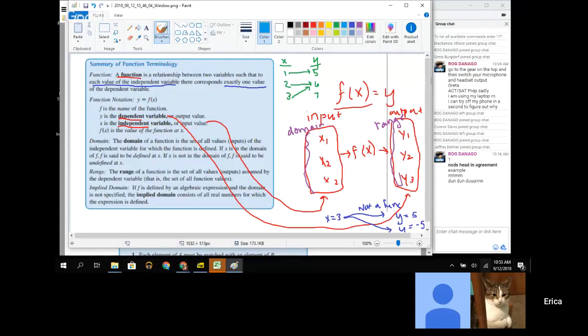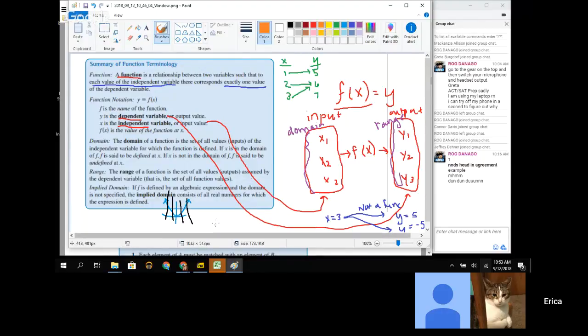So think about if you graph a function. If I graph a quadratic function, and I know we're almost done, that's why I'm doing this at the end, if I graph a quadratic function that looks like this, anywhere I draw a vertical line, there's only one answer. So if I put in this x, I get this y out. If I put in this x, I get this y out. Some of those values are shared, but that's okay.